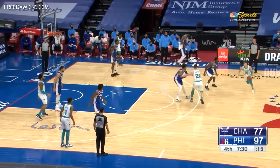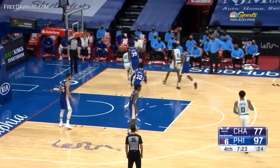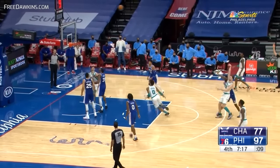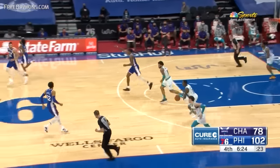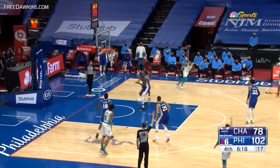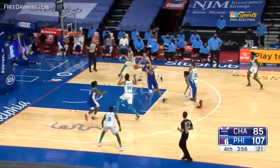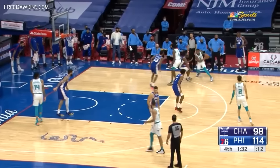Sixers 10 of 29 from beyond the arc — 34.5%, below their average and the NBA average. Ball with unfinished business, now contending with Howard. Beats him to the punch. A whole lot of junk on that move by Ball — unable to convert it, but a whole lot of stuff he pulled out there. Maxey — beautifully delivered to Dwight Howard. That young fella's balling right now. He hasn't made any mistakes and at the speed in which he operates, that's what I'm marveling at. Nick Richards scoring for Charlotte.